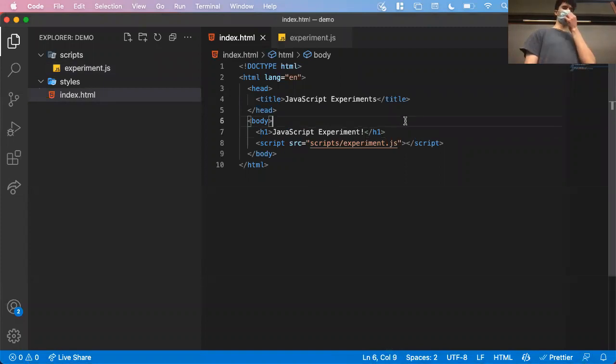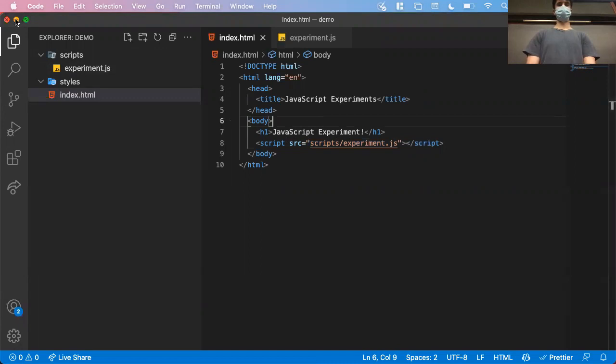Yeah, exactly. You know how with CSS, when we were linking it to our websites, we were putting it in the head. Basically that was letting our website know that we have some style sheets that are going to govern this website. We're essentially doing that with JavaScript, except we're using a script tag and putting it at the end of the body. This just lets our website know that, hey, there's some JavaScript you need to look out for, and we're mentioning where to find that JavaScript. Does that make sense? Okay, cool.